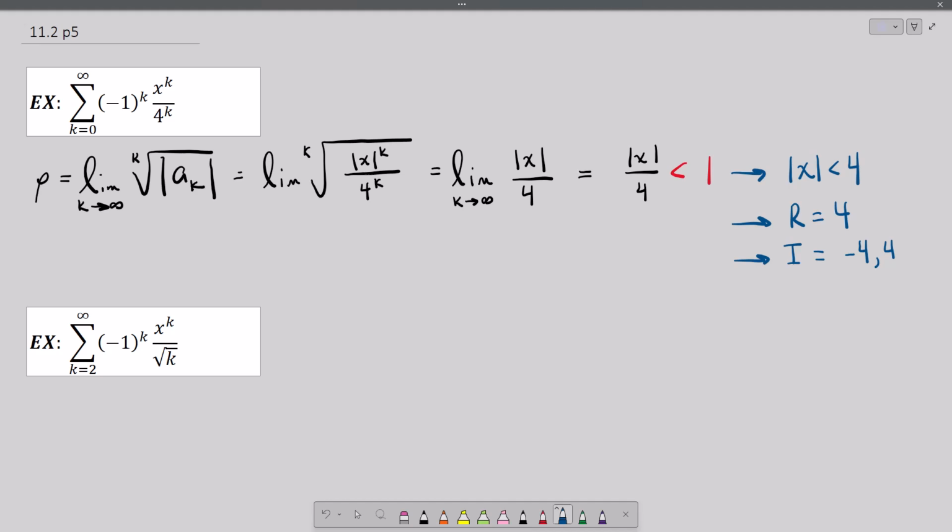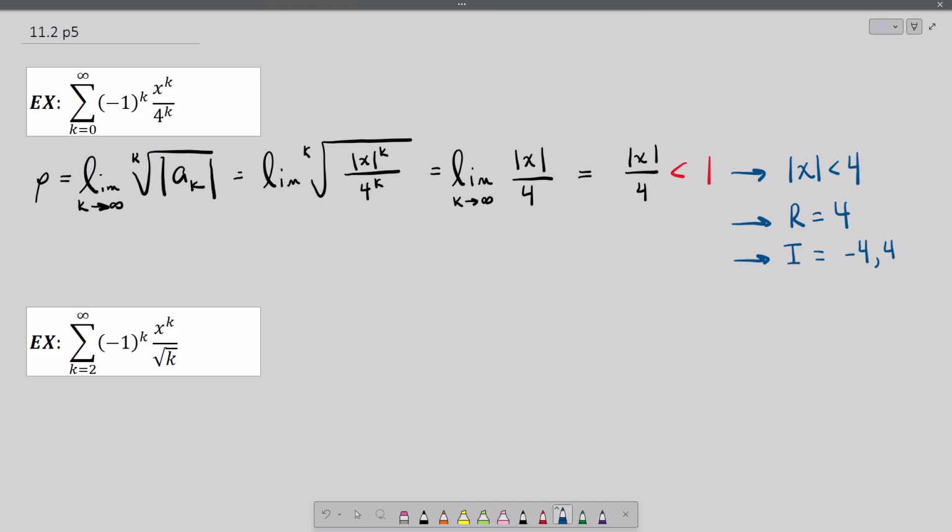By technicality, our less than greater than should have an equal to. Say where? Should the inequality have an equal? This is strict. That is strict. This is fine, because we know that for the geometric series, the root test and the ratio test, less than 1 converges, greater than 1 diverges, and equal to 1 is inconclusive. So we're trying to find convergence, so we want to know when is it less than 1. So these are the x's for which it's less than 1.